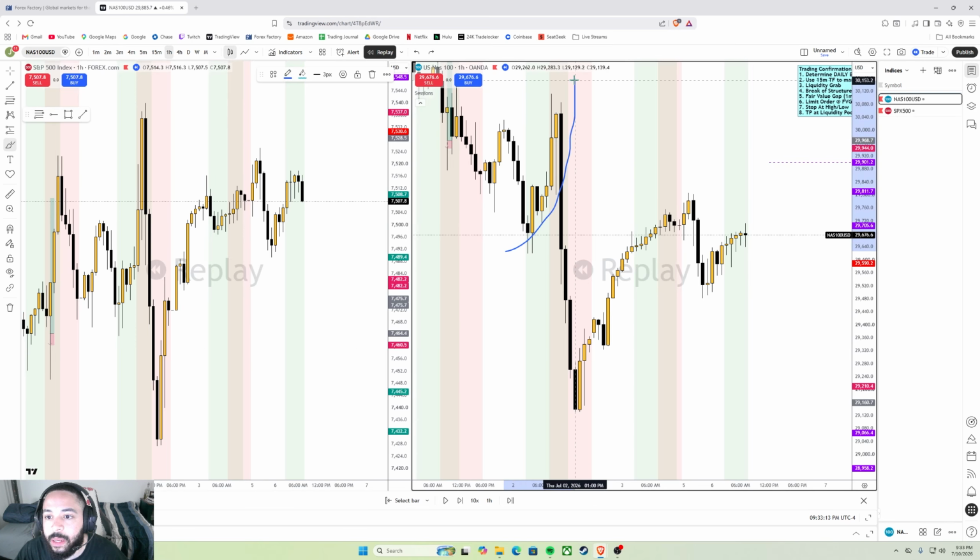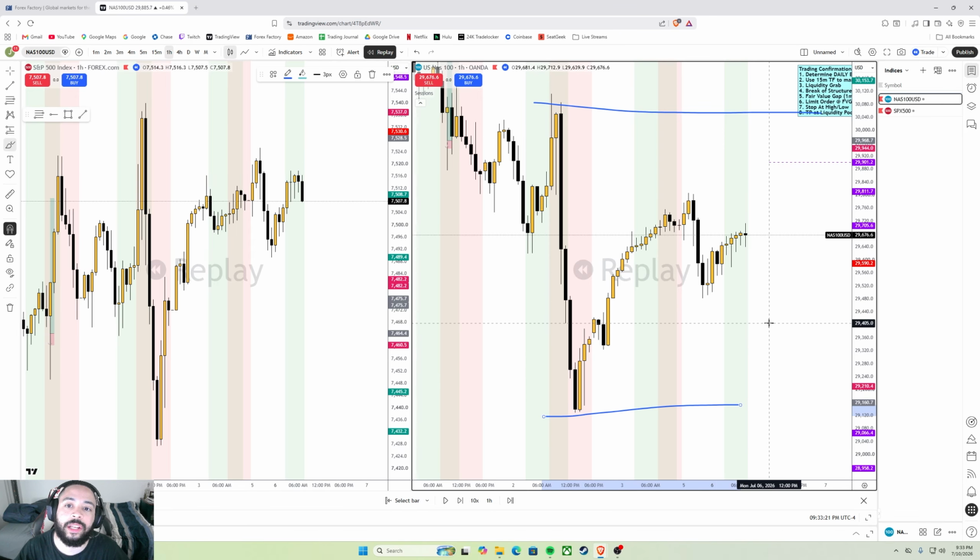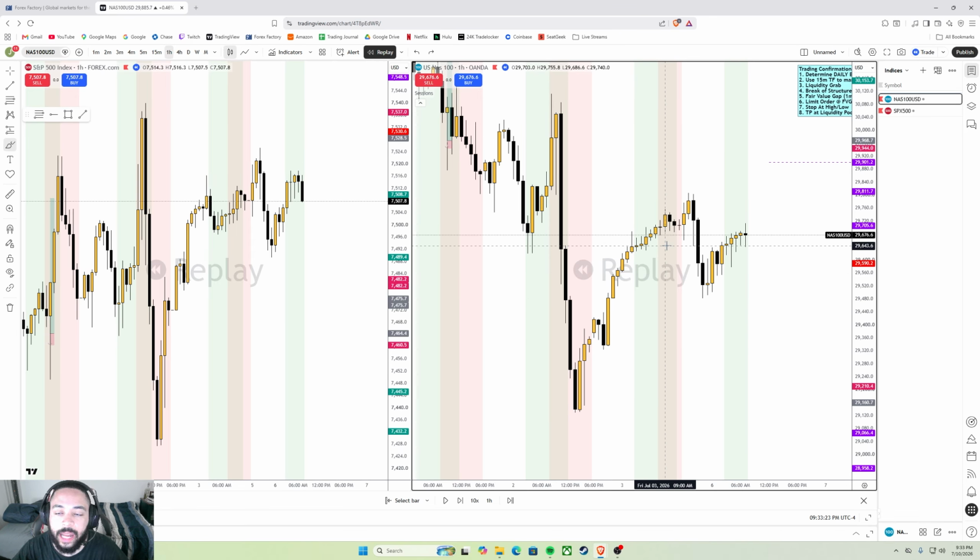You see NAS made a push up, then after this push up, price aggressively went down and cleared these lows. And since then, right, we've been in this range for both the S&P and the NAS. So this tells me that I'm going into this day with a bearish bias, expecting price to go lower, right? Because price has not taken out the highs or the lows for either pair.